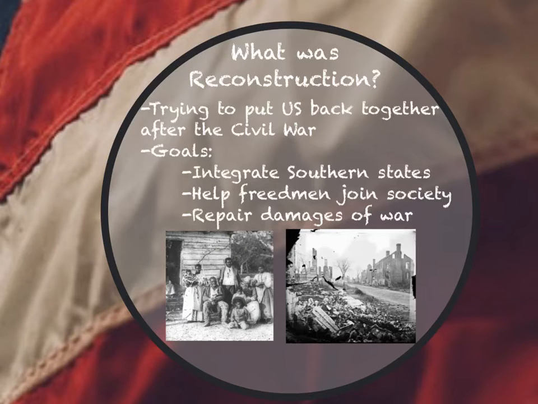They also wanted to help freedmen join society. So free blacks, they wanted to help them become just as equal as whites. If you think about this, they're going from being slaves, owning nothing, being property, to being free people. That's a big transition. How are they going to help these African Americans? Are they homeless now? Because they lived on the plantation, I'm assuming. Now, do they all leave? And they don't have any money because they were slaves. Yeah, we'll talk about that. Those are all good questions.